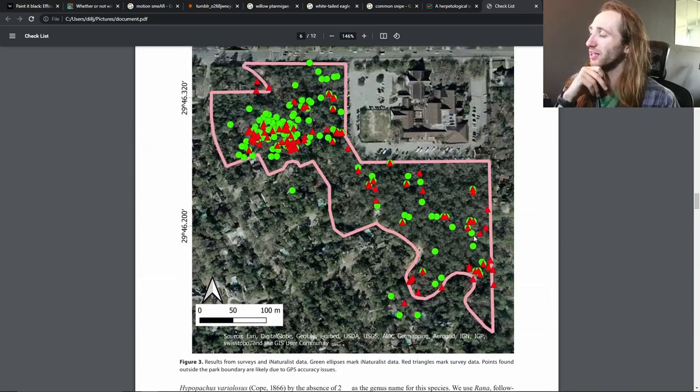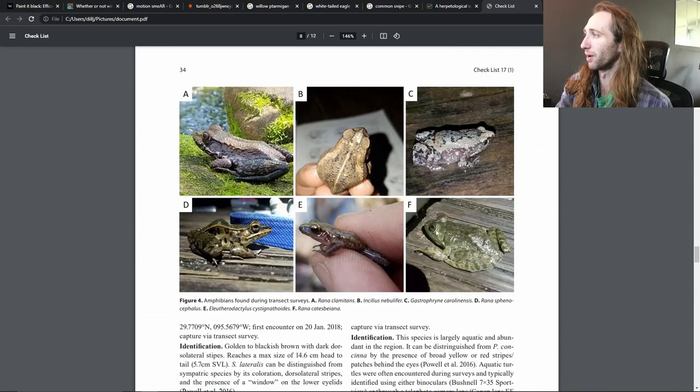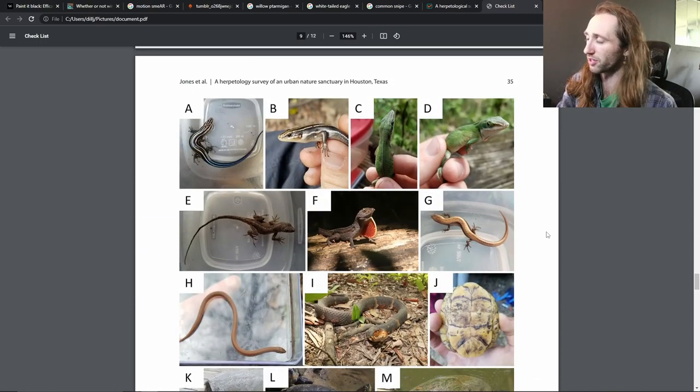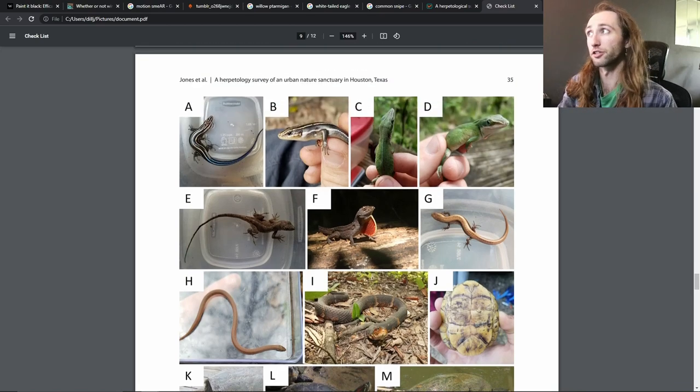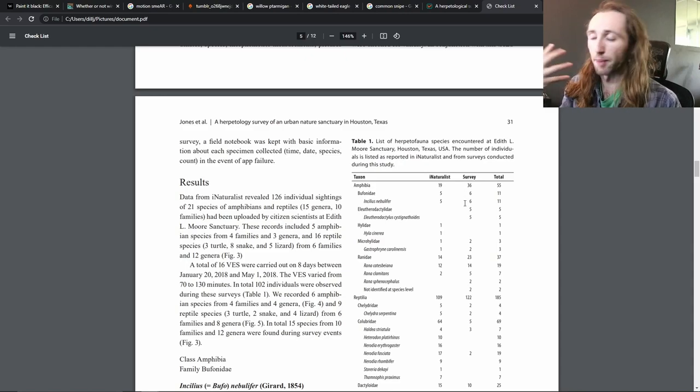For this paper, we needed to talk about every single species. For example, Lithobates catesbeianus — the American bullfrog — we had to list out how many we found, how we identified them, and how we distinguished them from other common species for this particular journal. We got Lithobates clamitans and Hyla nebulifer, Gastrophryne carolinensis, Lithobates sphenocephalus, Eleutherodactylus cystignathoides, and your American bullfrog. We also got plenty of reptile species — a couple of snakes, banded water snake, some brown anoles, a really nice snapping turtle. Turtles were the most common thing we found on this survey.